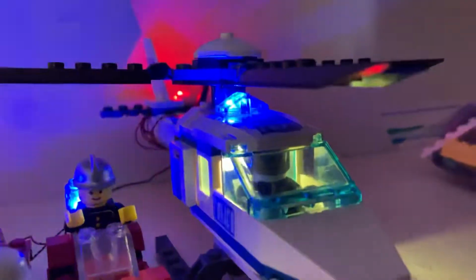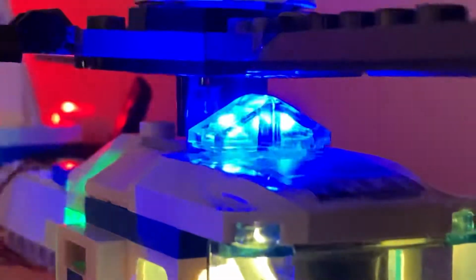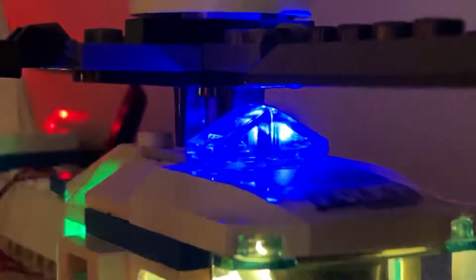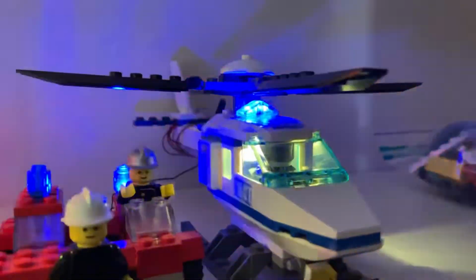So starting over here with the 7741 police helicopter, I swapped out the white flashing LEDs with blue flashing LEDs that sit underneath the blue lenses right on the roof. Just because I feel like the LEDs for the color match better with the frame on the same color, such as the green and red flashing LEDs that you see on the back of the helicopter. So, as far as LEDs go with this helicopter, I pretty much feel satisfied with my outcome.